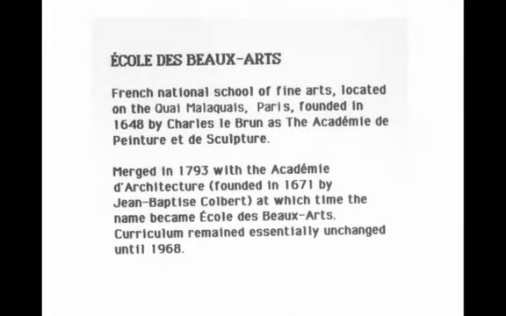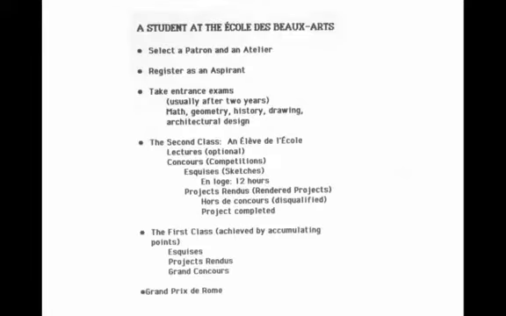There's a whole history of this, which we won't go into, but there was the original Beaux Arts, and then it merged with an architecture school to become the school that was in effect until 1968. Interesting curriculum. You didn't choose studios every semester the way we do here. When you arrived, you had to pass an exam to get in. So if you went to a strong technical high school or your parents were in the arts, you could probably just ace the exam on the first day. If not, you audited courses and took private drawing courses until you could pass the exam.